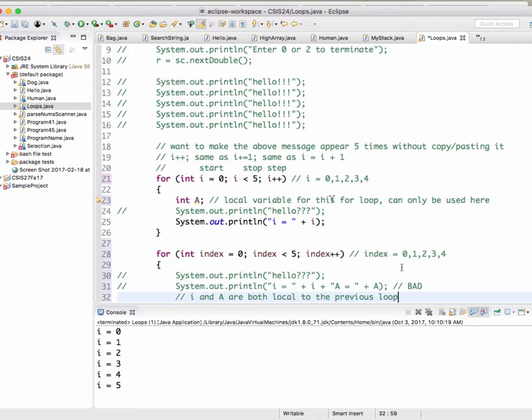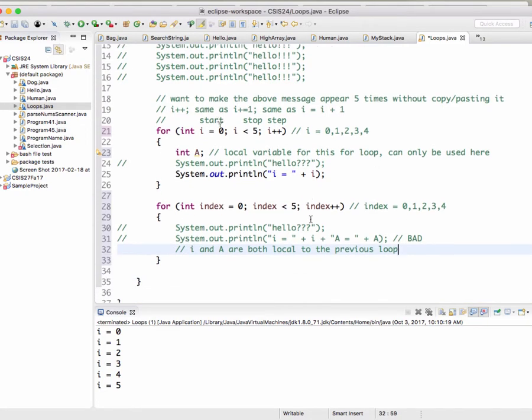So make sure you know this stuff and you're comfortable with it. Same thing with i: i is a local variable also, same as a below it.